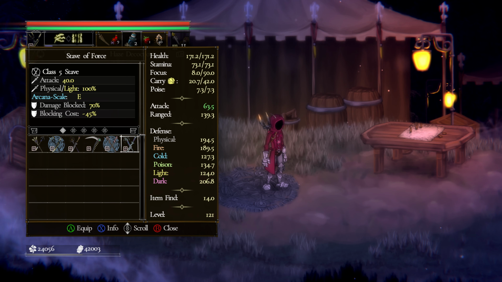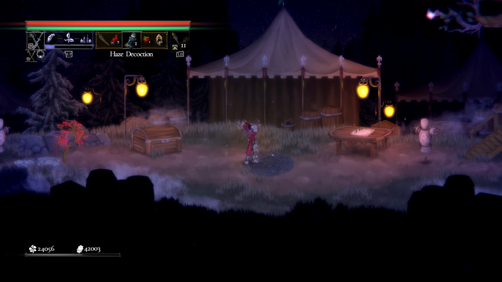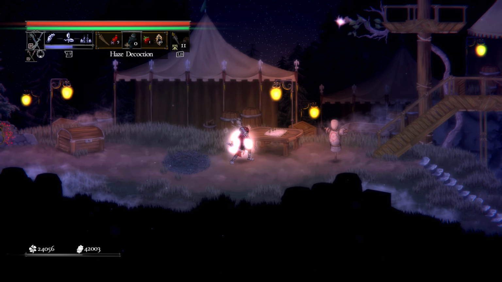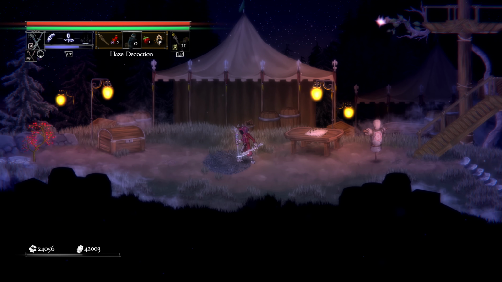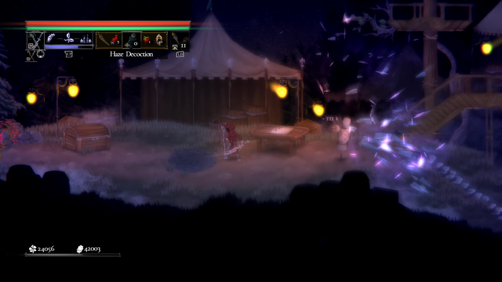The last thing I want to touch on is the Stave of Force. Now, obviously, this is a class 5. It comes from one of the final mages we fight, but I'm not too big a fan of it. I think its abilities are too slow to really go off. We have one that'll summon up stuff on the ground, and it hits pretty hard, as you can see at 111. We have one that'll create a whole arc, and then they'll all go off doing damage.